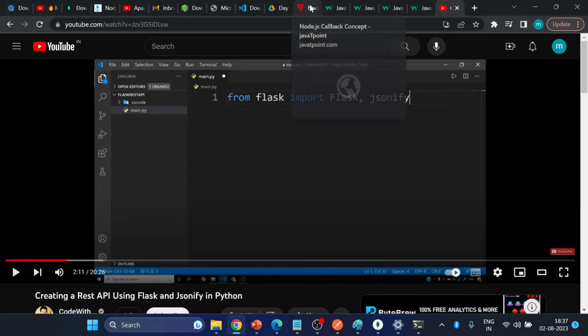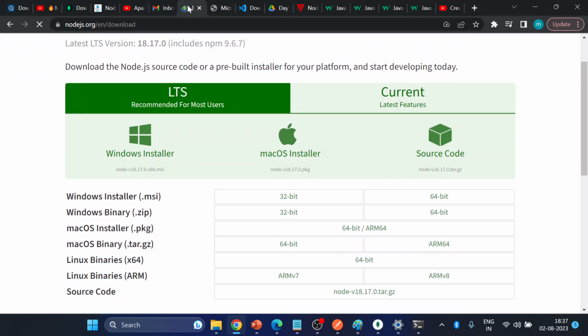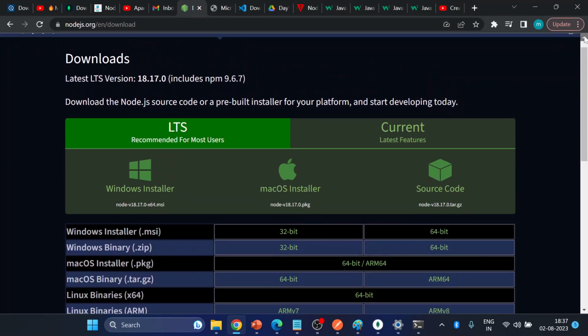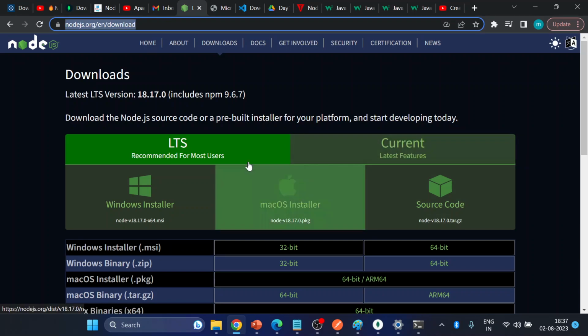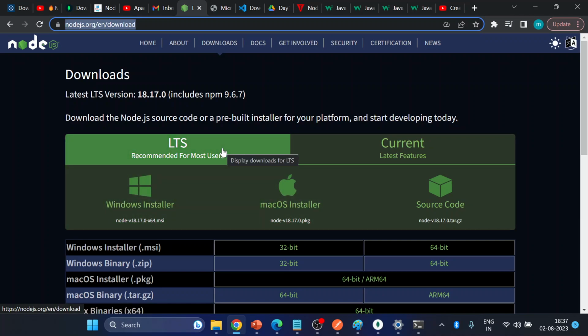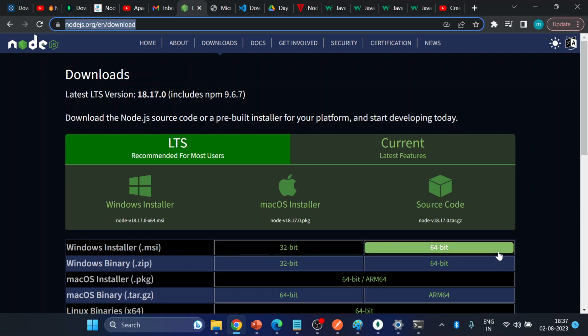So basically, this is the standard website where people will download and install Node.js. We have to install not the current release, but the earlier release, due to the stability of the features, as there may be some bugs in the current release. So we will install the LTS earlier release, and the Windows installer MSI if I have a Windows machine. I have downloaded this LTS version, Node version 18.